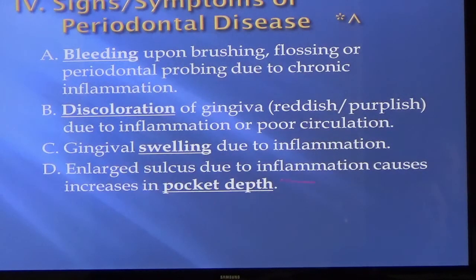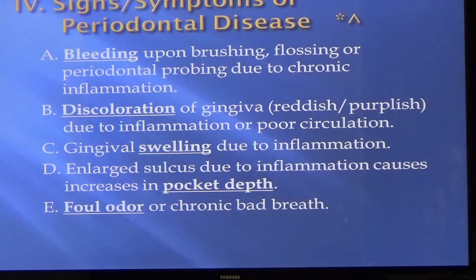And again, the pocket depth is how we measure this inflammation. We put the perioprobe and we go down until we hit resistance, and that's how we measure the gum disease. Ideally, a gum pocket should be 2 to 3 millimeters. Anything above a 4, you've got the beginnings of gum disease. Above an 8 is advanced gum disease. And obviously, this is a giveaway there.